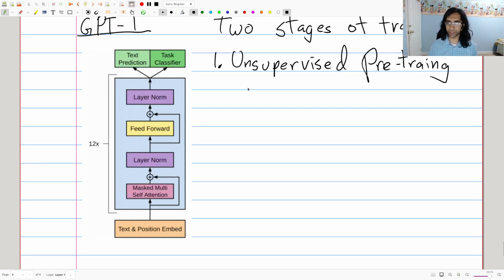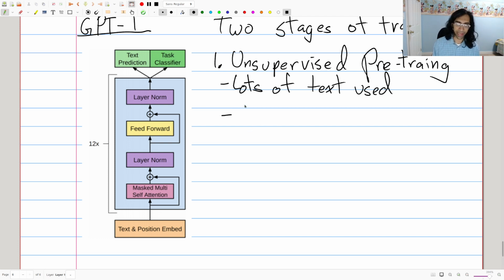The fortunate thing about English text is that there's tons of it. People have written millions and millions of books. There are billions of messages sent online, which are publicly available. And just by scraping the internet, you can use lots of text, and that's it. Just plain English text, which has been generated and exists. Given this input, that's going to be all of our input to this. What we're going to do is optimize the following objective, which is basically the next word prediction task.